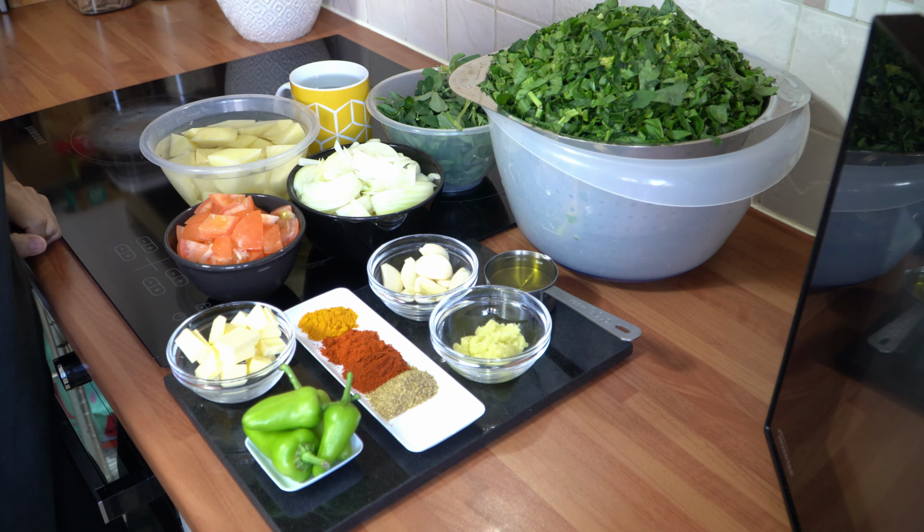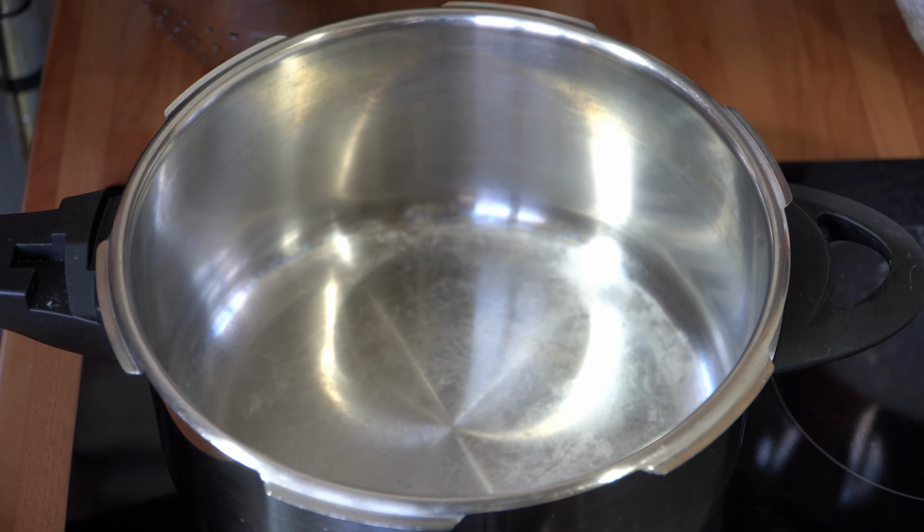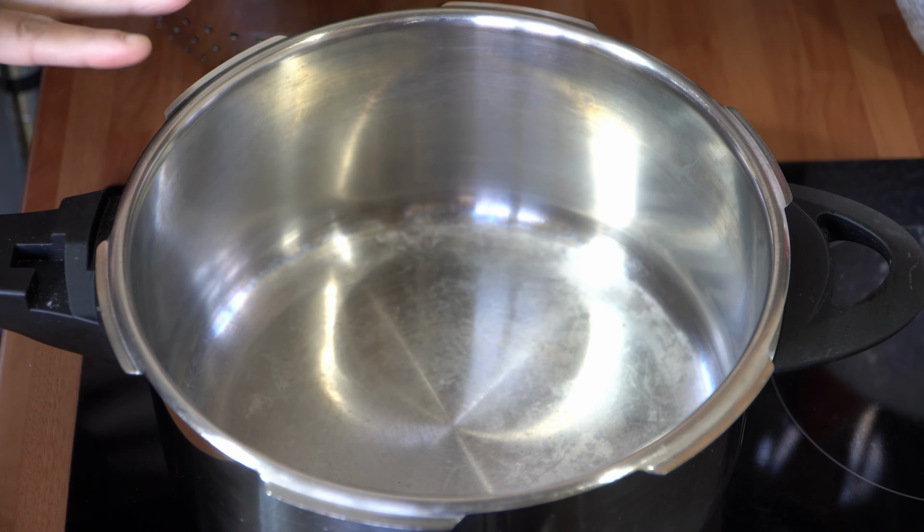So let's start cooking. Right, okay guys, I'm going to be using my pressure cooker to cook today. And if you don't have a pressure cooker, don't worry, just use a normal pot. But just remember, cooking times will vary. The reason why we're going to be using a pressure cooker is because it reduces cooking time and cooks dishes in less than half the time. So I've got it on the heat at the moment.